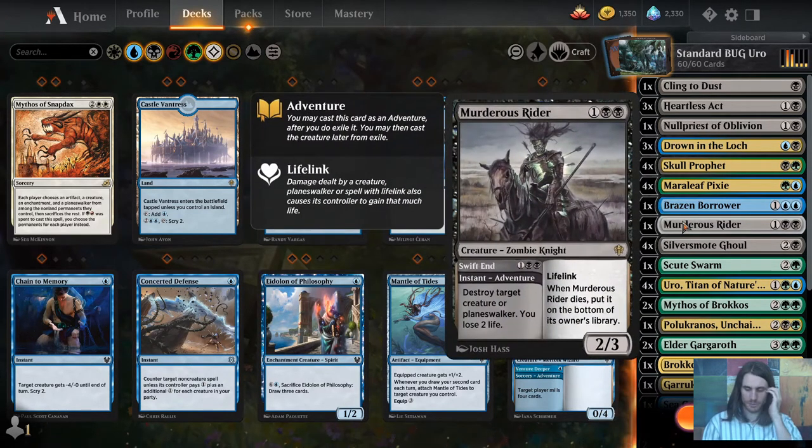Murderous Rider, I'm a little bit iffy on. I actually have two, but I'm only running one. I probably should have the other, but it's hard to find room. It deals with an opponent's creature or planeswalker, and then creates a 2-3 lifelink. Once again, like Nullpriest, it doesn't quite reach that threshold of 3 life, but it's a 2-3. It also doesn't go into the yard for Uro when it dies, so I do have to be careful for that as well.